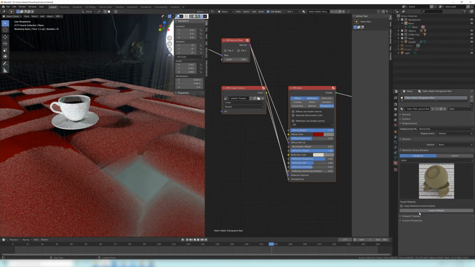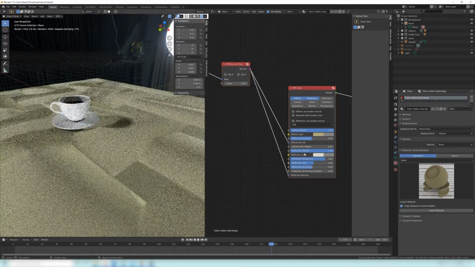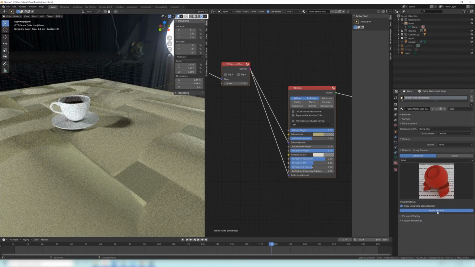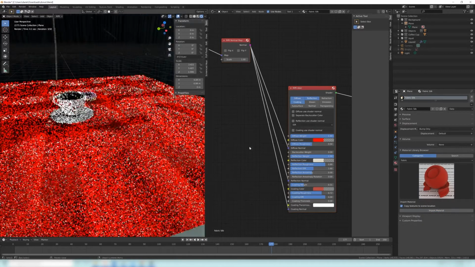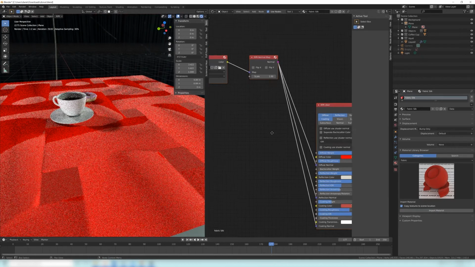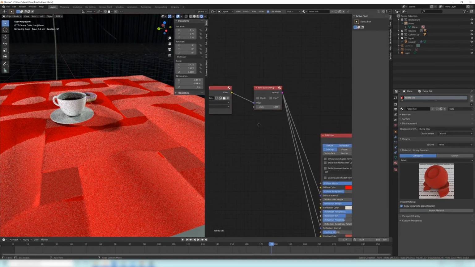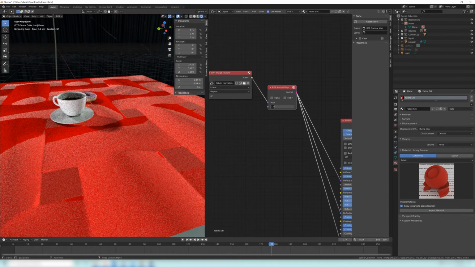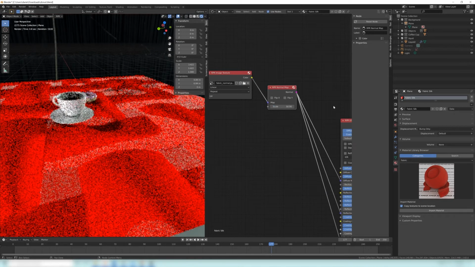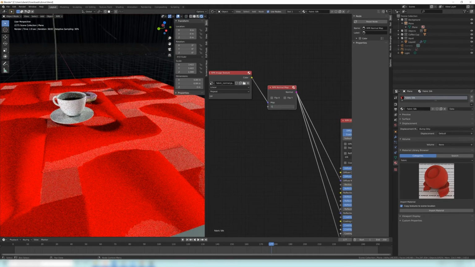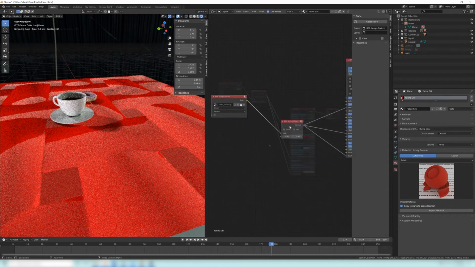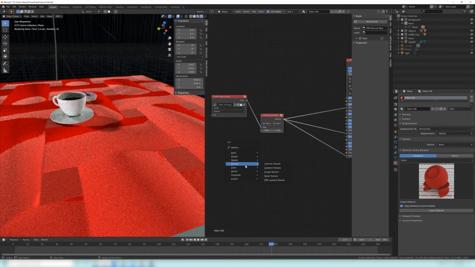Nope. Let's try this. And it looks like these are all using that sort of material. So let's try this. Go in here, see where it says RPR normal map. Take this, scale it. Let's do 50. Nope, that's actually not what I want to do. We want to do this mapping.